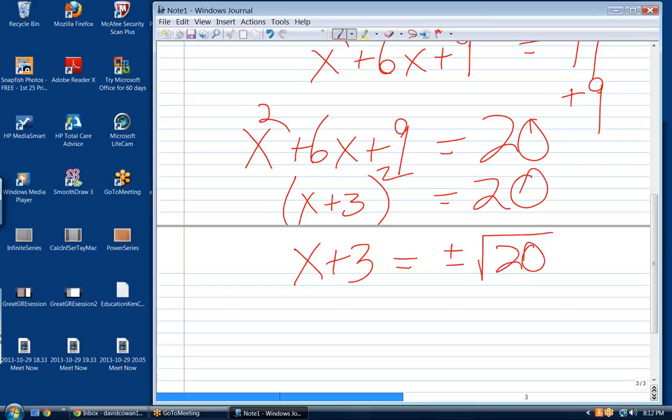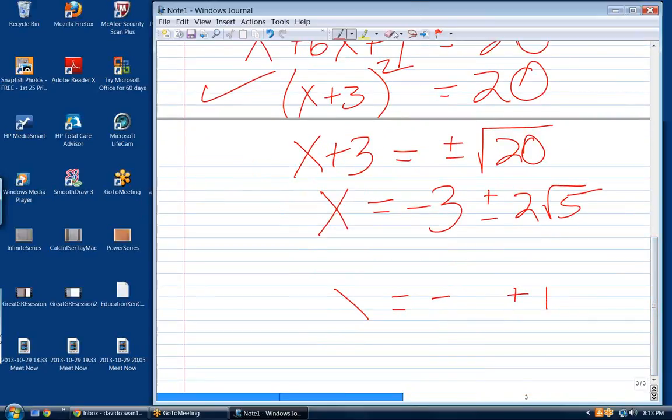I actually had a plus or minus i on the last one. I just forgot it. Whenever you solve an equation by taking the square root of both sides, make sure you put the plus or minus in there. Because in this problem it's key. Because this is a quadratic, I have 2 solutions. There's my solution. Square root of 20 is the same as 2 root 5.